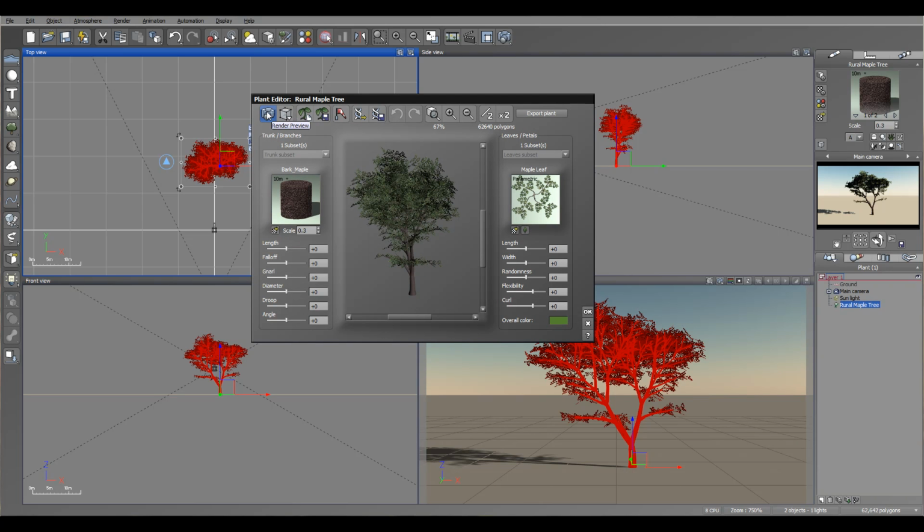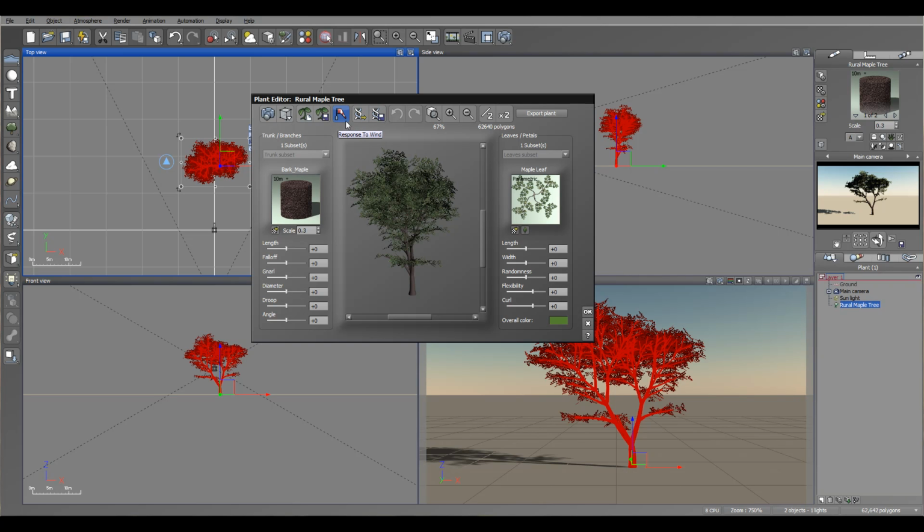Right here we have render previews. We also have preview options. We can create a new plant species. We can save the plant. This does not save or create a plant species; it creates just the plant itself. If you want to create a species, we have load species and save as species. For example, if you take a maple tree and base it on the structure you want to create your own tree, you can go inside, create and save a species itself.